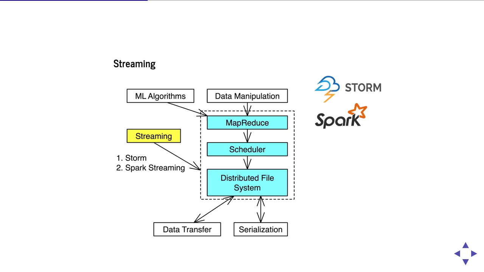Spark Streaming is done with micro-batching. Basically, it checks every few seconds, like half a second or 10 seconds, and then reads out the new data, pulls that information in, does computations, and spews out the answer. Storm basically does it as the data comes in. So it uses a true streaming model, which makes it a little bit faster.